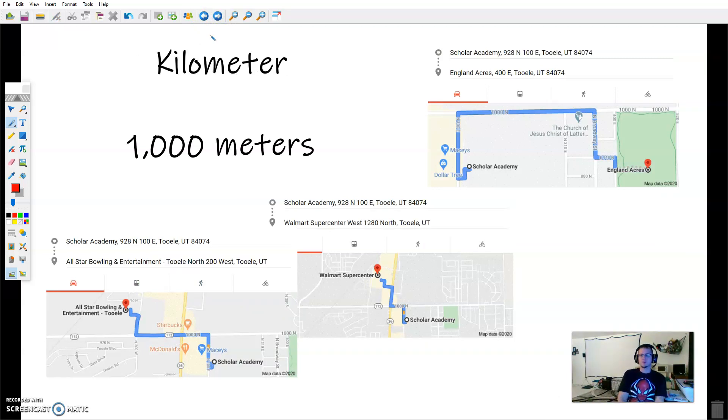Our next one now is kilometer. Now, a kilometer is not something that we can really picture on a sheet of paper, because a kilometer is a thousand meters. That means that average yardstick, that meter stick, you're talking a thousand of those. So we're talking longer distances than you might normally think within a classroom. Everything I've given you here, I've based at Scholar Academy. So we're going to start here with Scholar Academy. It's a shared place that we all know. And hopefully, I picked at least one spot with these three that each of you have been before.